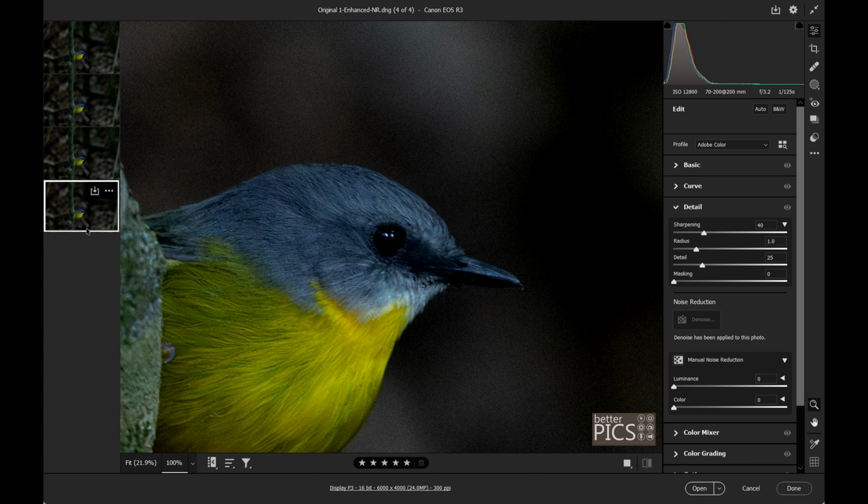Now, it is a bit of a time process. As you can see, when I used the standard noise reduction for the second image, it was instantaneous, whereas the noise reduction with the new process takes a fair amount of time. That would definitely be a consideration if you're looking at editing quite a number of images. But it's potentially something that you could leave on overnight. But the results are certainly just that little bit better than the standard process.